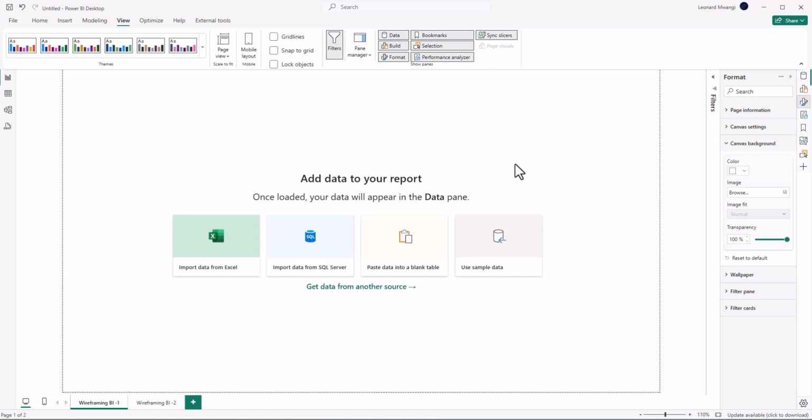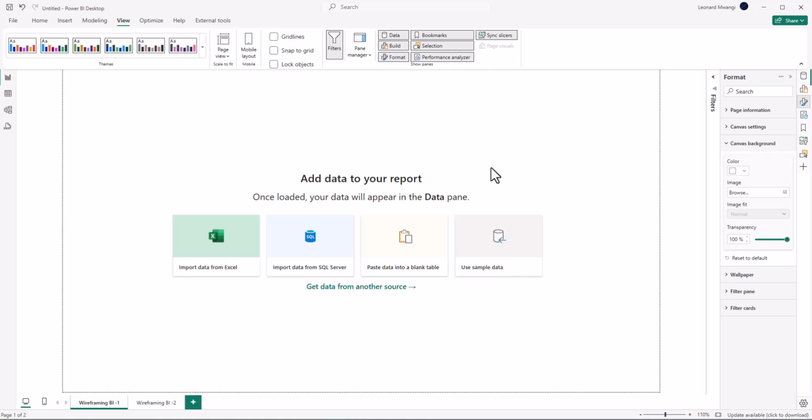Sometimes designing Power BI visuals can be a daunting task. In this video, I wanted to show you how you can actually use Power BI directly to wireframe, so that you can provide your customer or your end users with visualizations they can look at, and then based on that they can make decisions if that's what they really want.